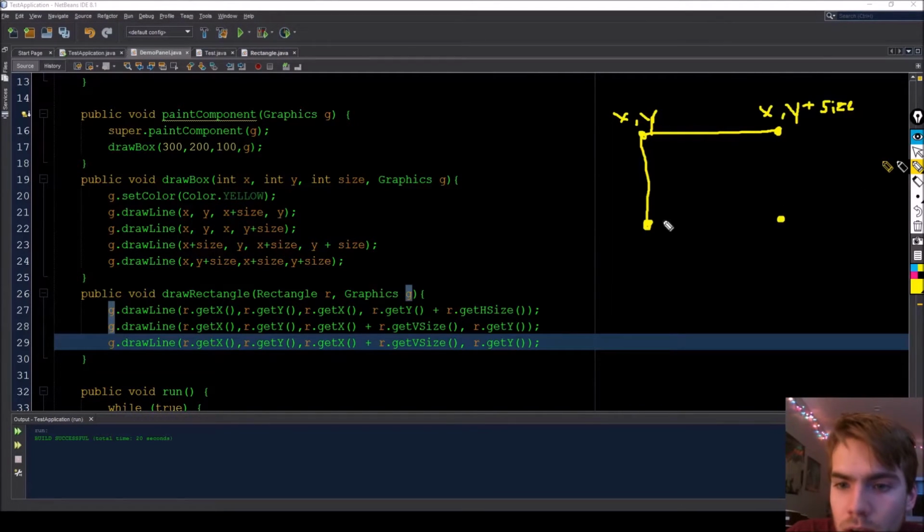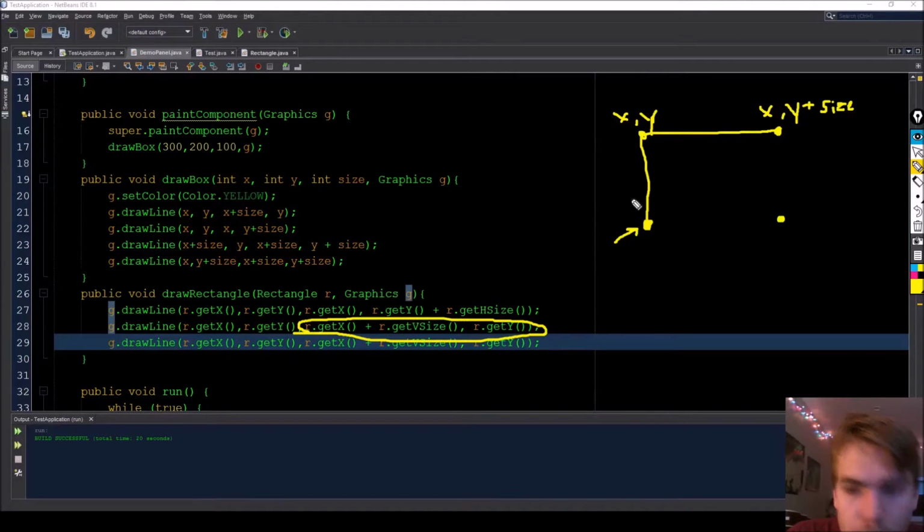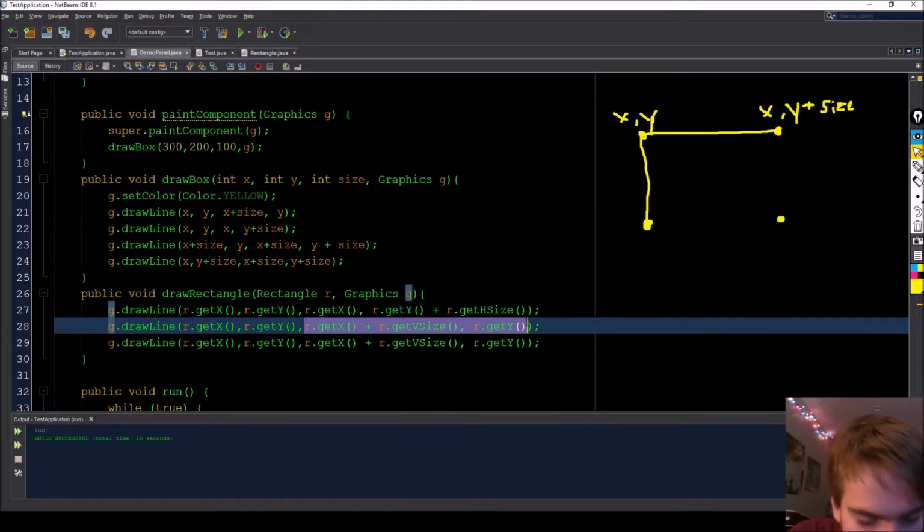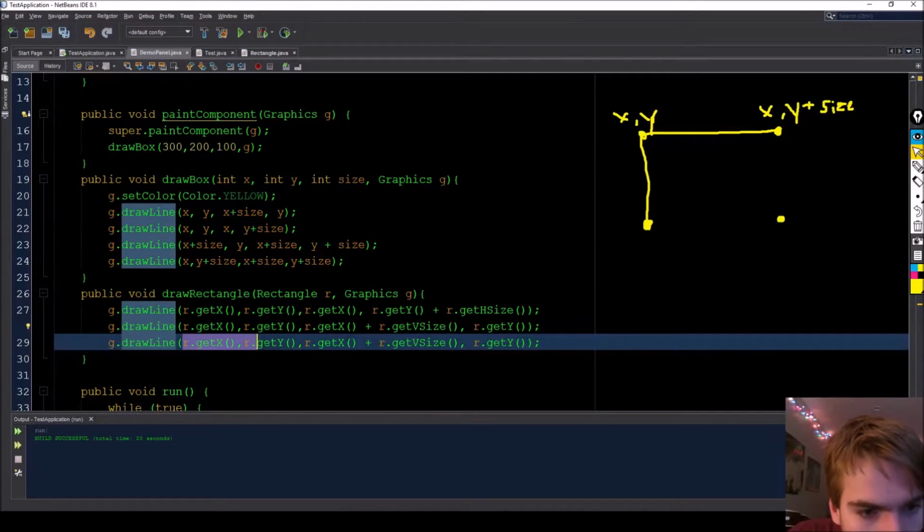This spot right there is going to be this, because when we were drawing this line here, we drew from this location down to this location, and this is the second location, which is going to be the starting point of our next line, so we can actually use that right now. So we can cut this out, or copy it, and paste it in over here, and that's our starting location.